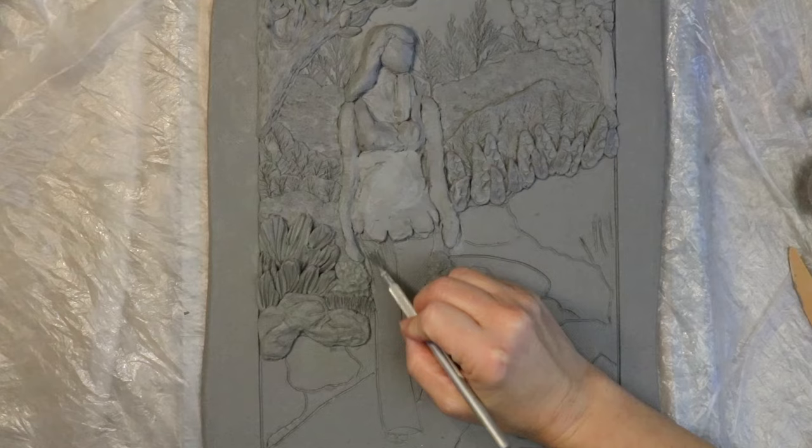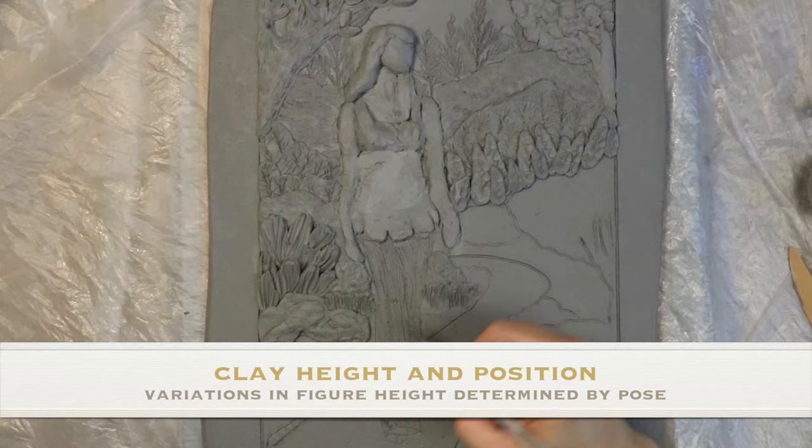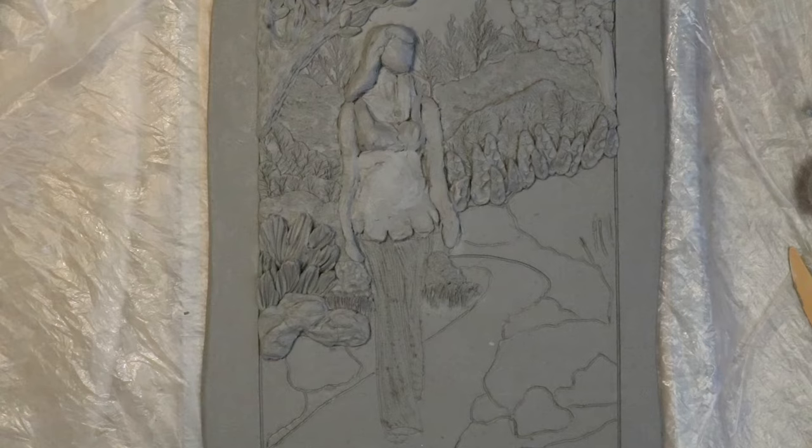Pay attention to which areas stick out the furthest on your figure or whatever it is you're sculpting. In the case of this piece, it's the left side, the left leg, which is actually her right, that sticks out the furthest, so it will be higher in dimension than the other one.